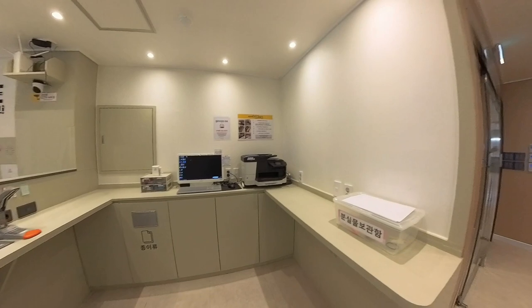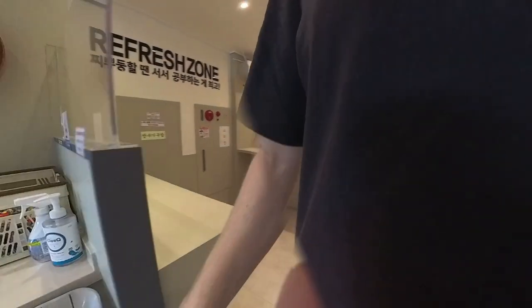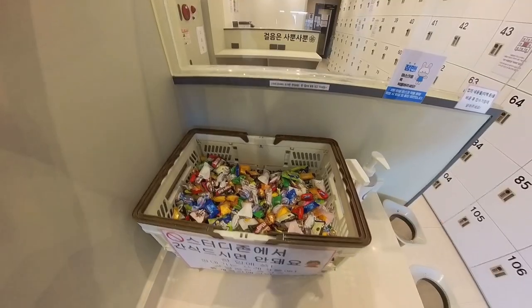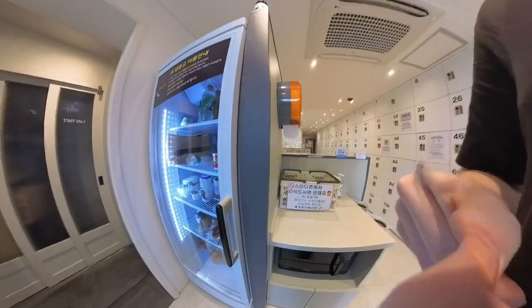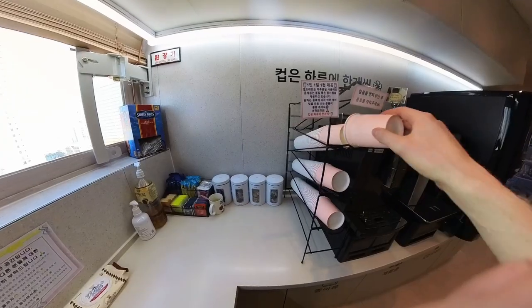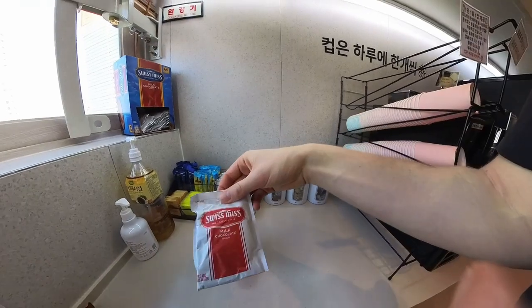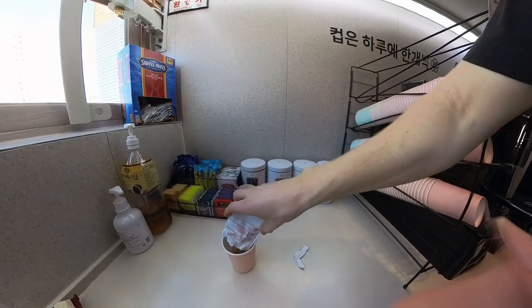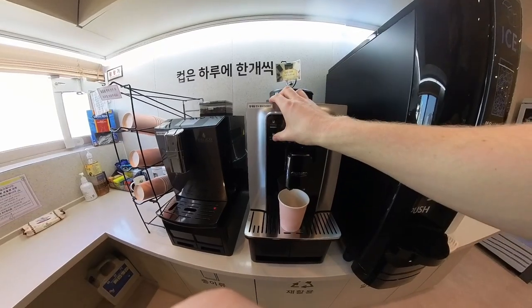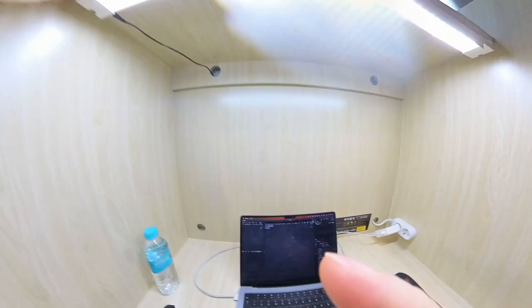Some places you have a certain amount of paper you can print for free; others you have to pay for each page. Use Google Translate to translate the instructions on using the printer. Some study cafes even have free small snacks you can eat. If you are bringing food or drinks, you can use the refrigerator. Don't bring smelly food — they're really strict about that. Many study cafes also have free coffee, tea, and water. In South Korea you shouldn't really drink the tap water, but the study cafes often have filtered water machines where you can get cold or warm water. Also, the desk you're working at often has different light settings, which is nice depending on what you're working with.